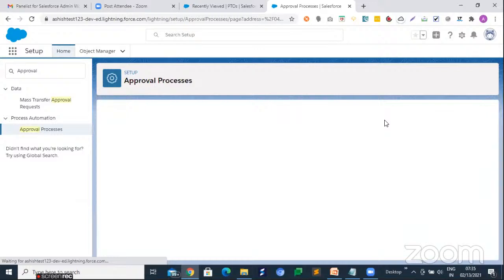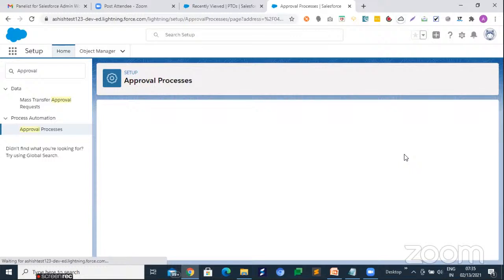And finally, that is your recall action. Recall action means if you want to cancel your application, you can change the status to cancel. We just need to configure these final two steps. After configuring all the steps, we need to activate the approval process. After activation, it is ready for use.